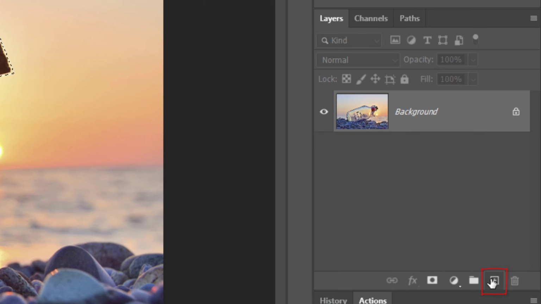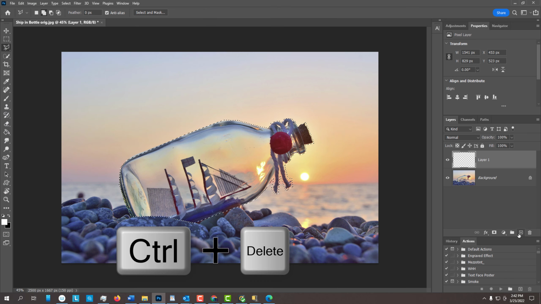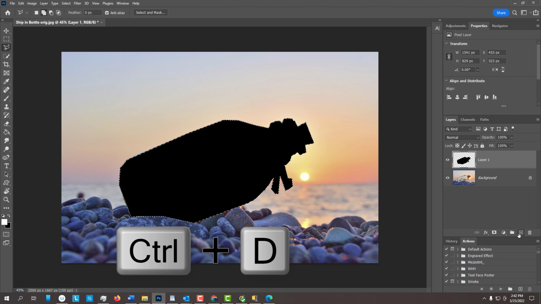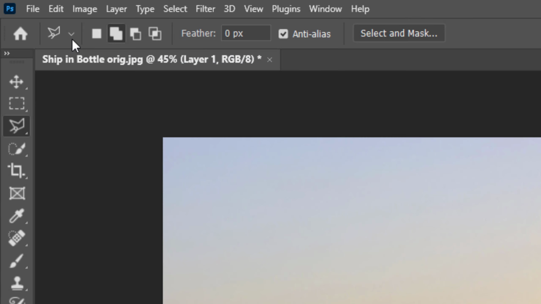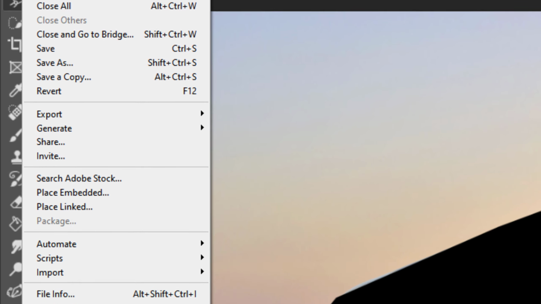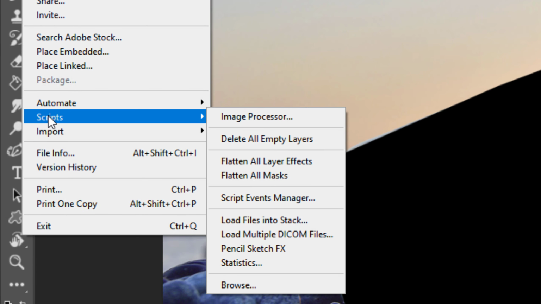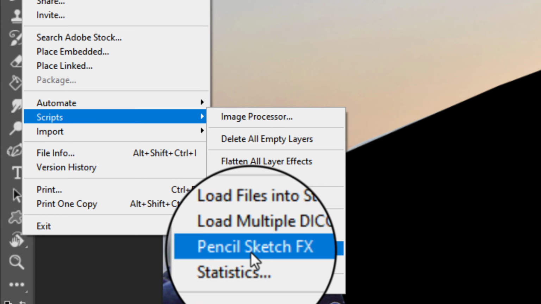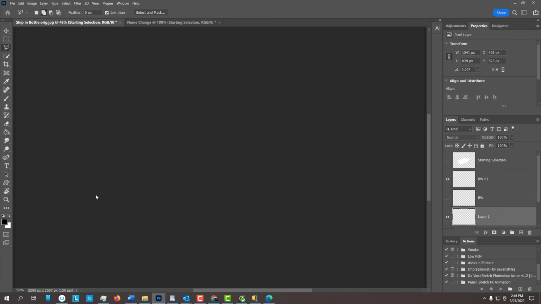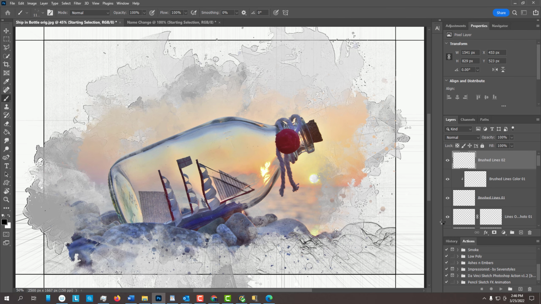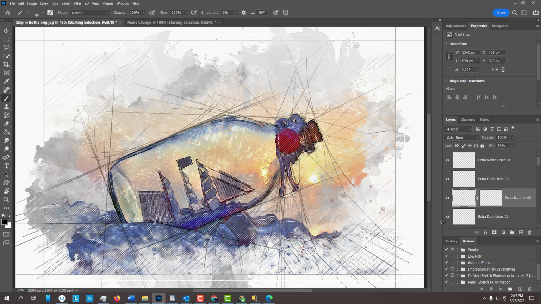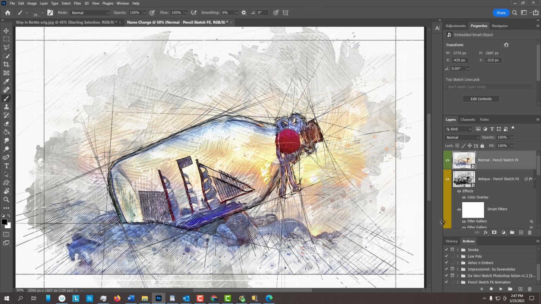Make a new layer, fill the selection with a color, and deselect it. Go to File, Scripts, and Pencil Sketch FX. That's it. Photoshop does the rest. Of course, when it's done, you can tweak the characteristics of any of the elements if you like.